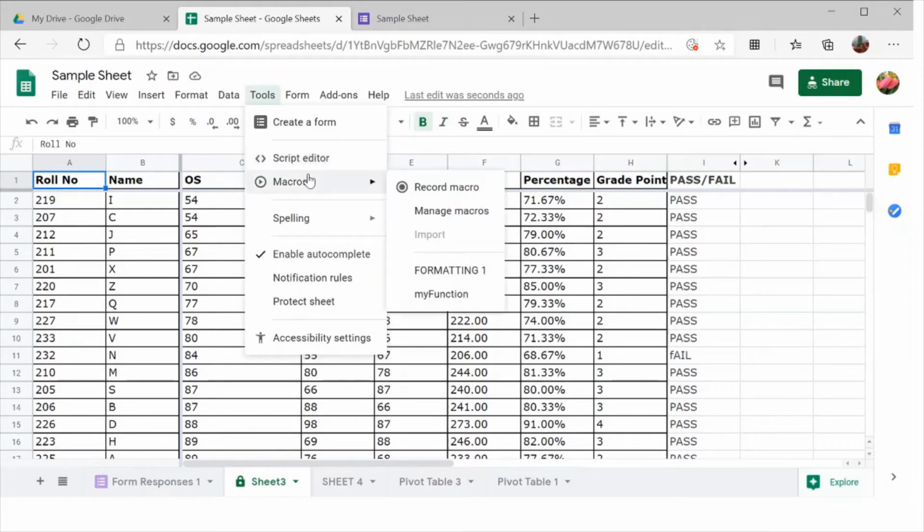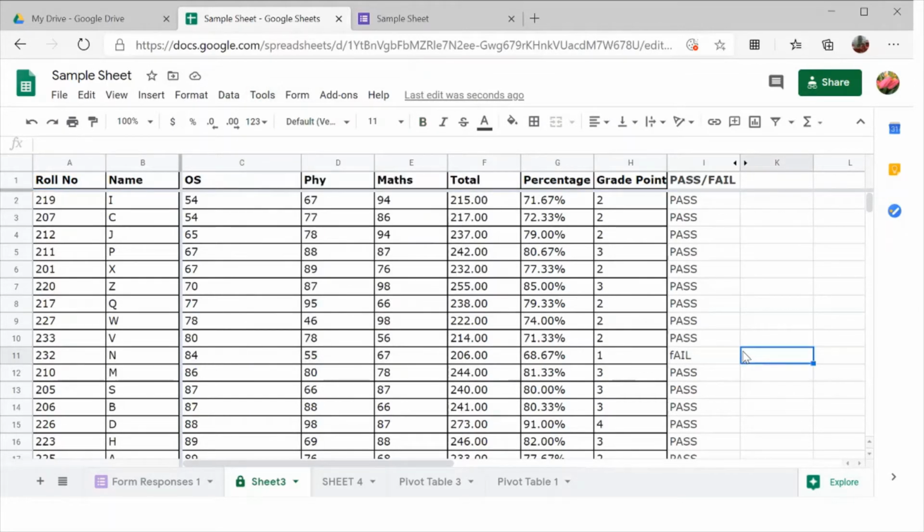Macro, as you know, is a series of steps which will be stored under a name, and this can be called any number of times inside your Excel sheet. For example, if I have an Excel sheet and I want a series of steps to be executed on it, I can save this as a macro and reuse the same macro any number of times inside my particular sheet. So how can you create a macro? You can record a macro.